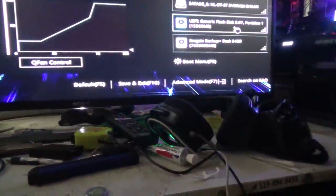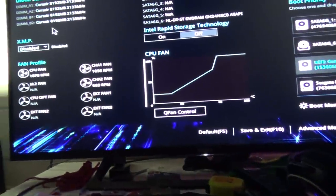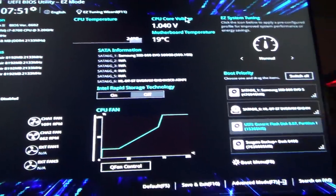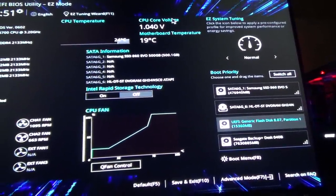Boot primary, flash partition 1, I think. Boy, oh boy, this is really confusing. Anyways, I'm gonna work at this. We'll be back when we're booting, loading Windows up maybe.